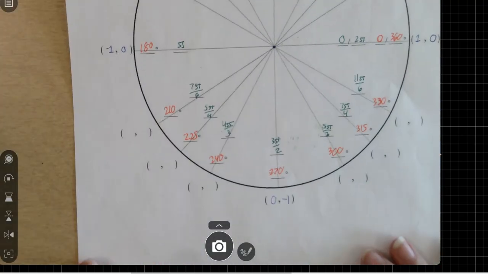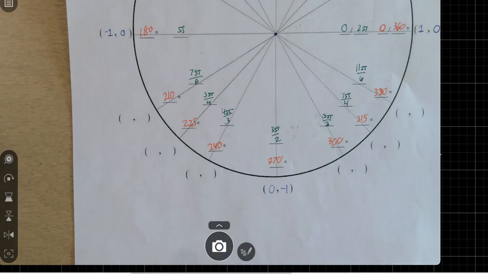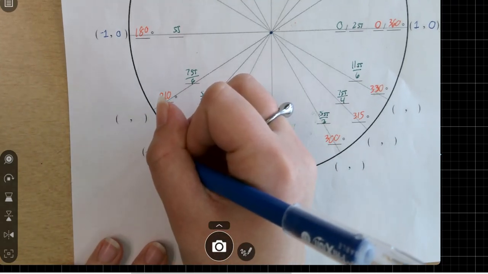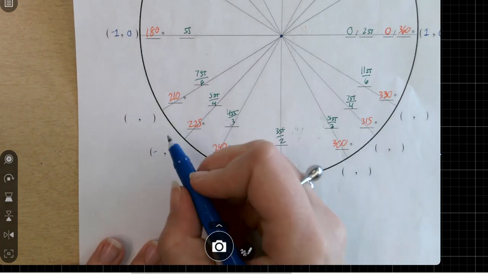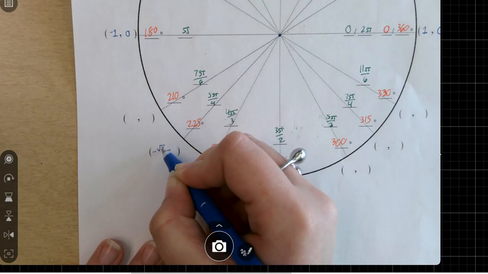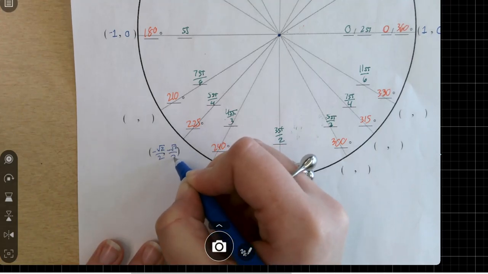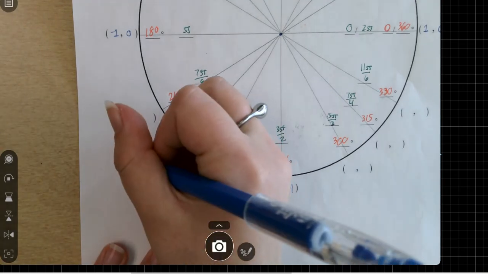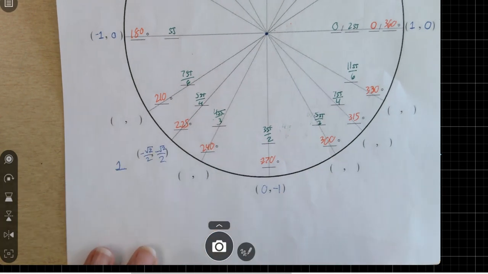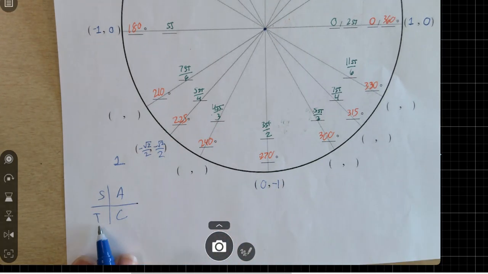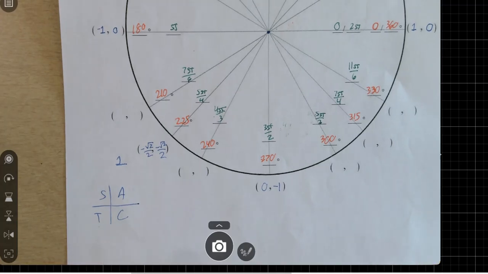Okay, Benj, you got quadrant 3. What degree should I be at right now? 225. Yep, okay. What is my coordinate here? Negative, so it's therefore negative. Okay, so the entire thing. What's the coordinate? Negative square root of 2 divided by 2, and negative square root of 2 divided by 2. And what would tangent be? Positive 1, because these are both negative, and we can always remember: all students take calculus. We're in this quadrant, so T is positive, so tangent is positive.